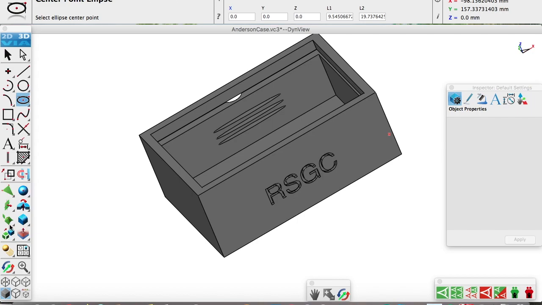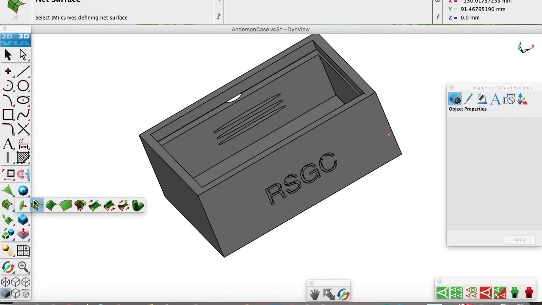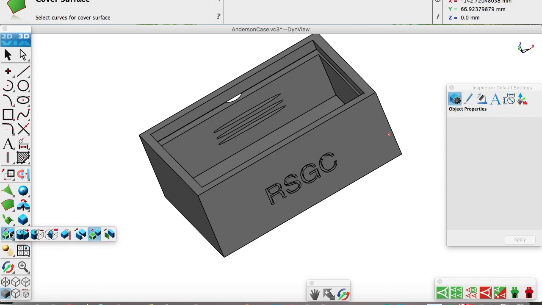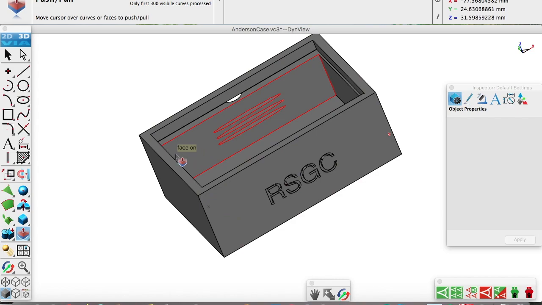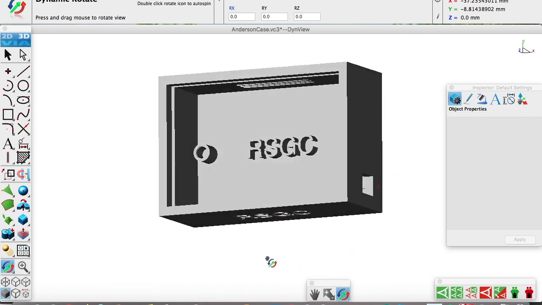I used this, which is, if you go over here, cover surface. So what you do is you make a rectangle, and you click on it, and it'll cover the whole surface. And you use this guy right here, push and pull, to pull the rectangle up, and that's how I pretty much got the height of my box. And then once you do that, you make another rectangle in it. You do the same thing, but then you pull it down. So that's how I have the hollow middle in my box.